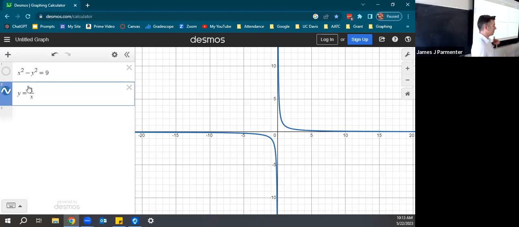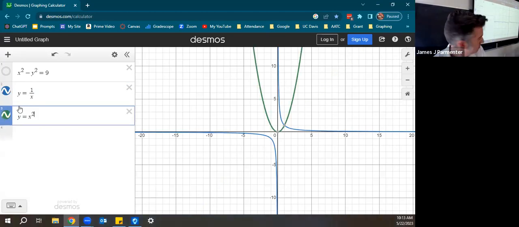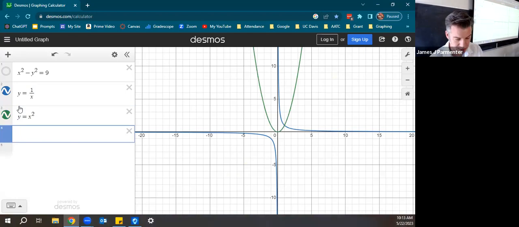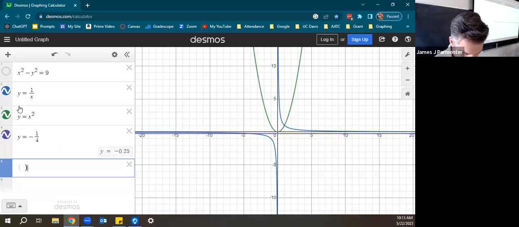And lots of these other shapes are actually defined that way as well. Some amount of distance from some sort of set of things. For example, a parabola is all the points that are equally distant from two things. So if you look at this parabola here, it's all the points that are equally distant from this line, y equals negative 1/4, and the point (0, 1/4).